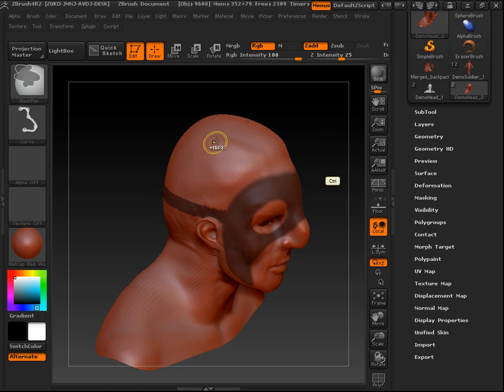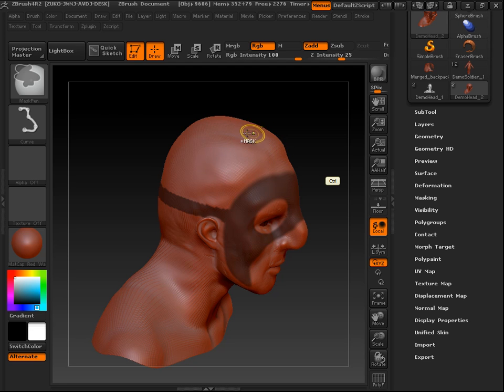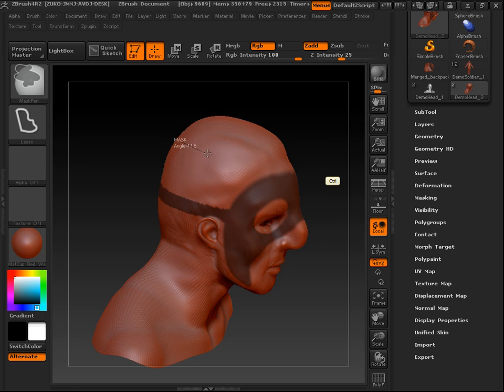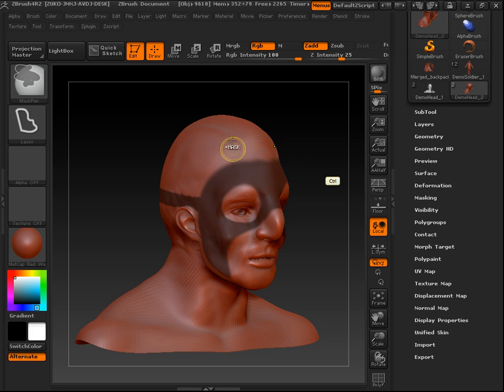The curve tool is basically going to give you a kind of falloff gradient type thing. You can get different results with that, with your symmetry on. And then the lasso tool, which is basically just like the lasso in Photoshop. A custom selection of sorts. Unfortunately, you can't use lazy mouse with this, so you have to have a pretty steady hand to get a smooth selection.